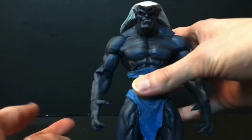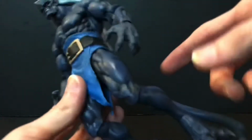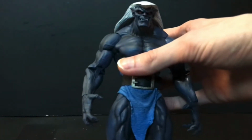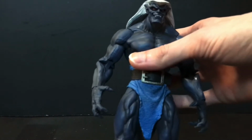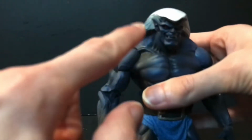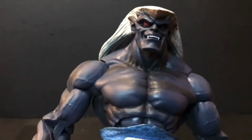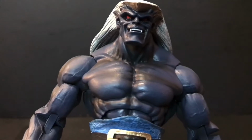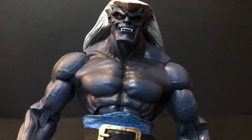He comes with more accessories. The overall quality of this figure is a little bit better, with the exception of this knee here, which I'll talk about in a minute. I really dig this figure, even though he is essentially a repaint of Goliath with a new head, which, look at that. Look at that face. He is one mean SOB, and he knows it. That's a bad mofo right there. I bet he's totally okay with that, though.